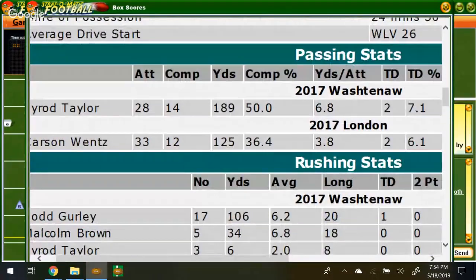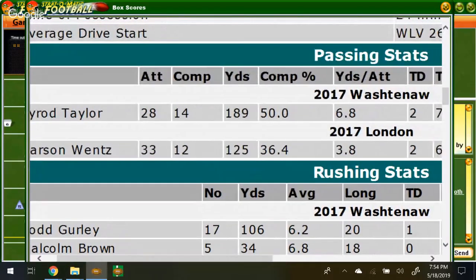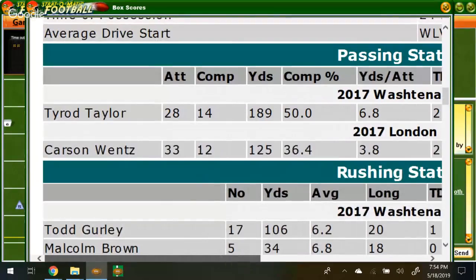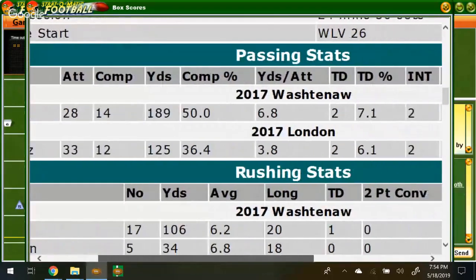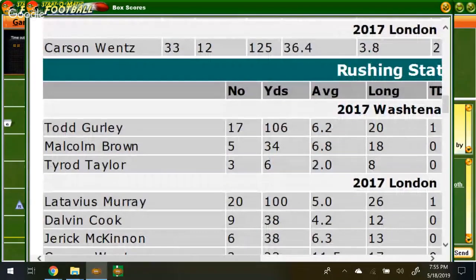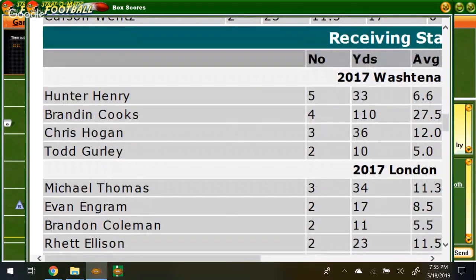Just take a look at this here. Tyrod Taylor, 14 of 28 for 189 yards. He had over 150 in the first half, actually, and that's 2 touchdowns. He also had 2 interceptions. Carson Wentz, very slow start and a sluggish finish. 12 for 33, 2 touchdowns and 2 interceptions as well. Todd Gurley, 17 carries, 106 yards. Latavius Murray, 20 carries for 100 yards.